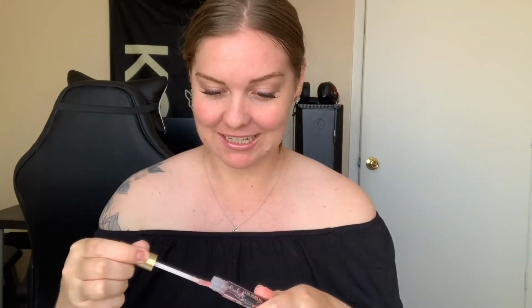And in the meantime, I'm gonna go ahead and get my lips ready. I'm not gonna do anything with my eyes. We're mainly just gonna focus on face today. So I'm going to use my Too Faced Lip Injection. I've been loving this.